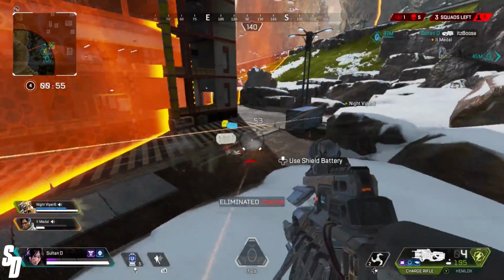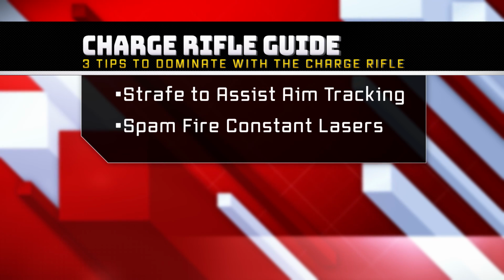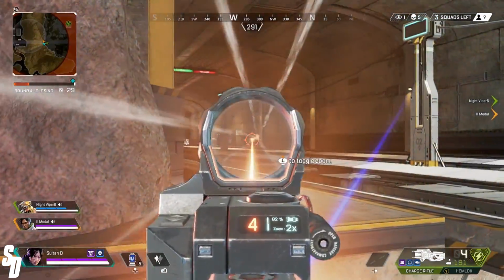So with that said, let's get into the second tip I have, which is to spam fire, tap the trigger. The charge rifle is one of those guns that annoys the heck out of people since you are constantly dealing damage even if you miss the main shots. Spam firing this weapon is the best way to use it.